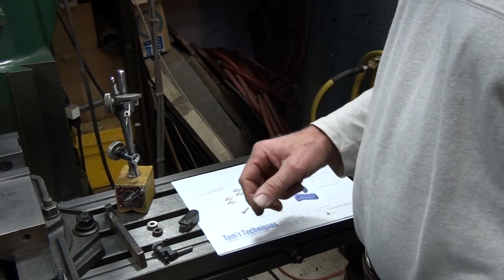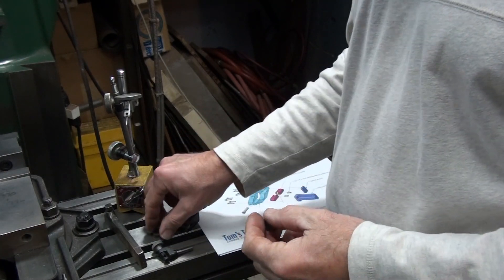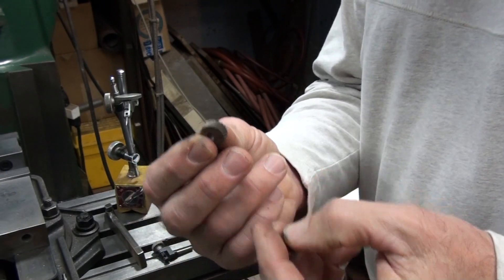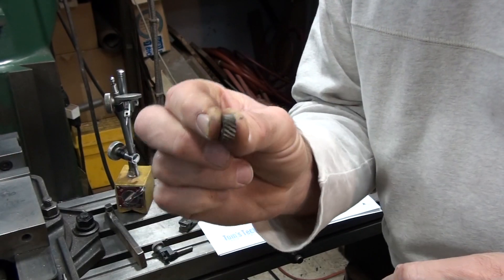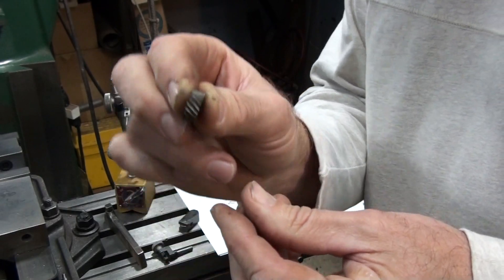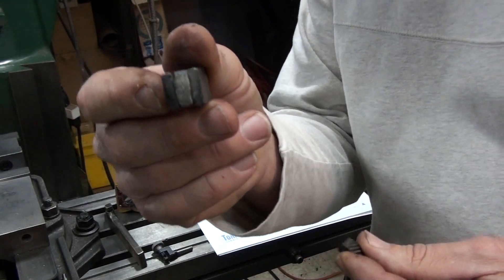The most common knurling tool you see is an embossed type knurl. It's basically pressed into the work with little hardened steel wheels like this. Here's a diamond-shaped wheel. This one will press the crisscross pattern you see into a part. This is a really coarse one here, but a lot of them are much finer.